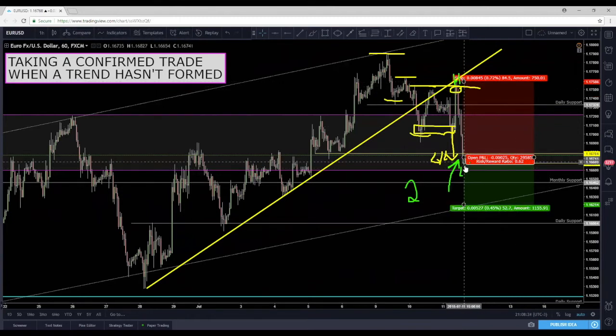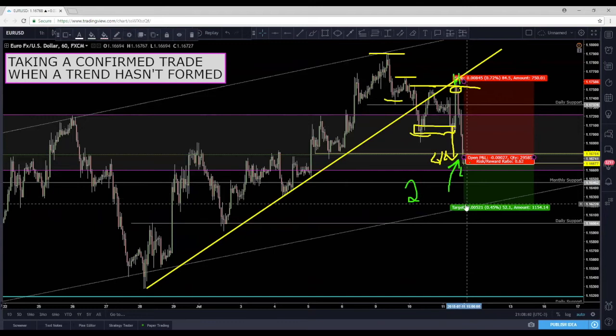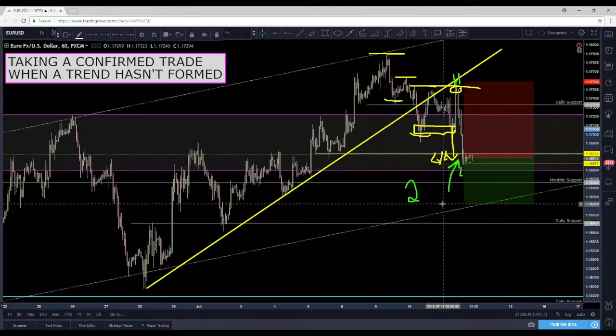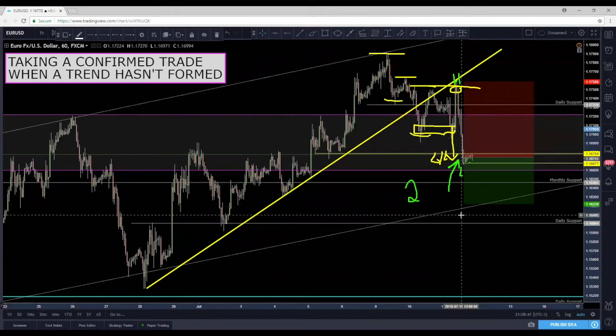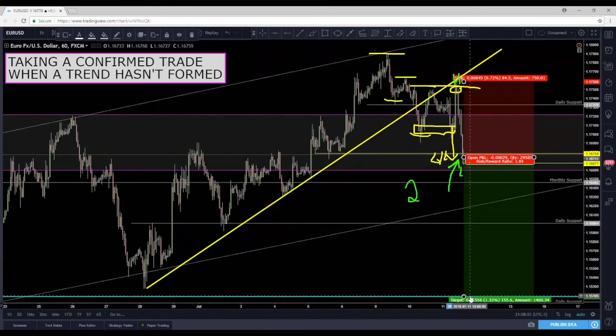And from where we would enter, our first take profit would be monthly support, and secondly that daily ascending trend. So regardless of where I target, the R&R is not positive. So once again, it brings me back to my initial statement: you can take this trade if you have a full belief that we're going to break straight through, and this is all invalid and we should just continue to tank.